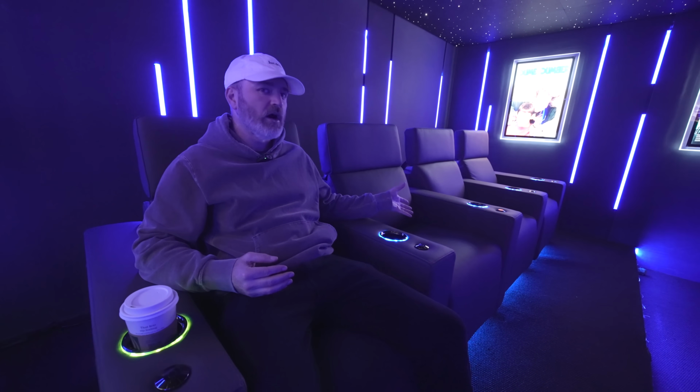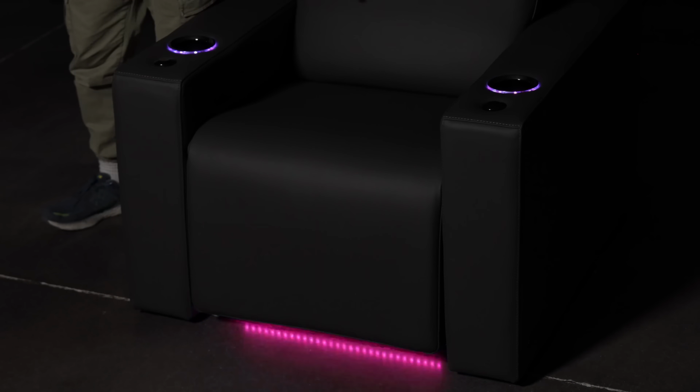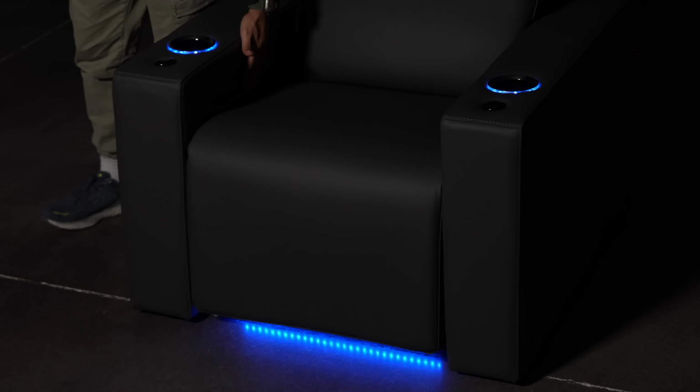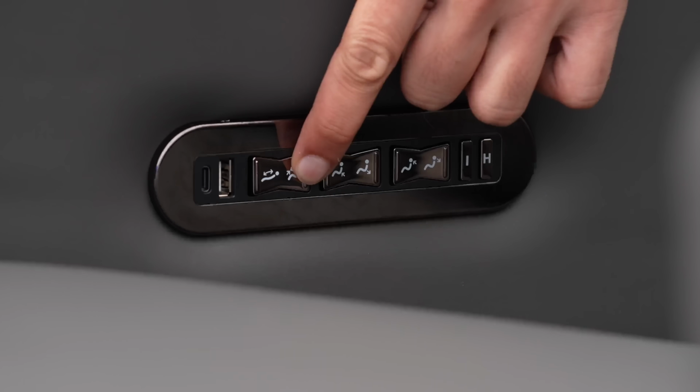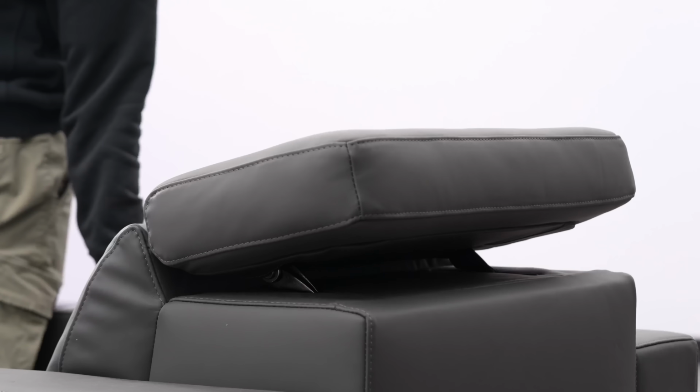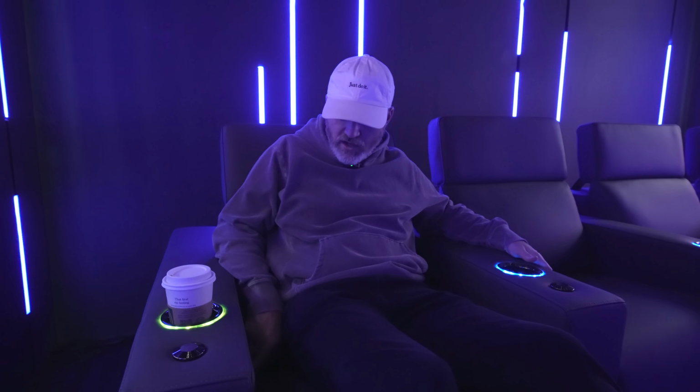Now I'm gonna sit down. These are gonna be for somebody who's looking for theater seating, but maybe wants a slightly more modern look. There's accessories that actually can clip in here. You wanna have a tray or a table. It is so serene, shut off in a good way. First thing I noticed is we've got a USB port over here, so that's gonna be great for keeping your device charged as you're chilling. Recline, lumbar support, headrest adjustments as well. So if I hit this button here, look at this, the footrest starts to come out. Oh, that's beautiful. Nice and soft touch materials.